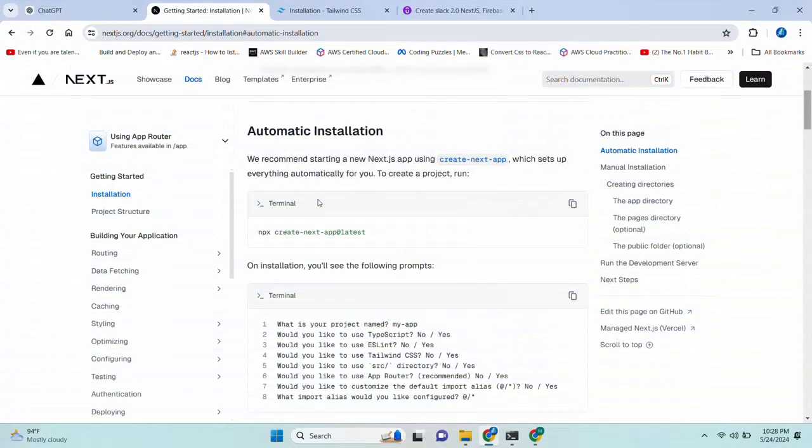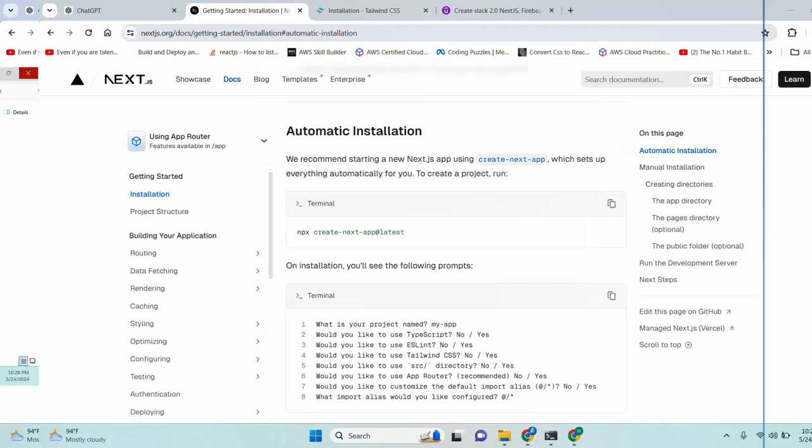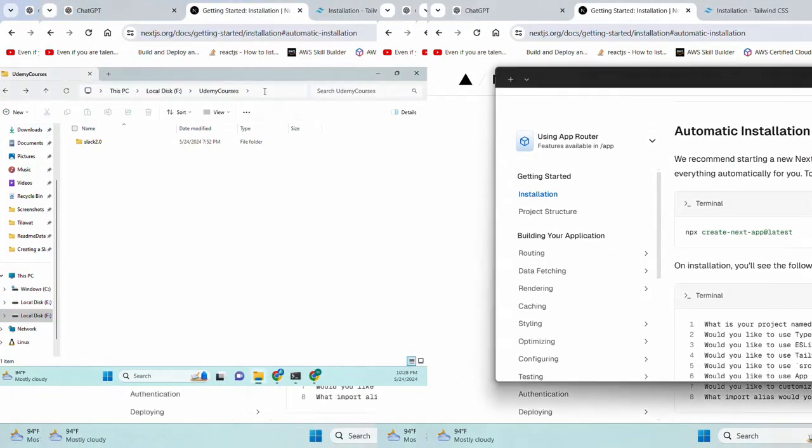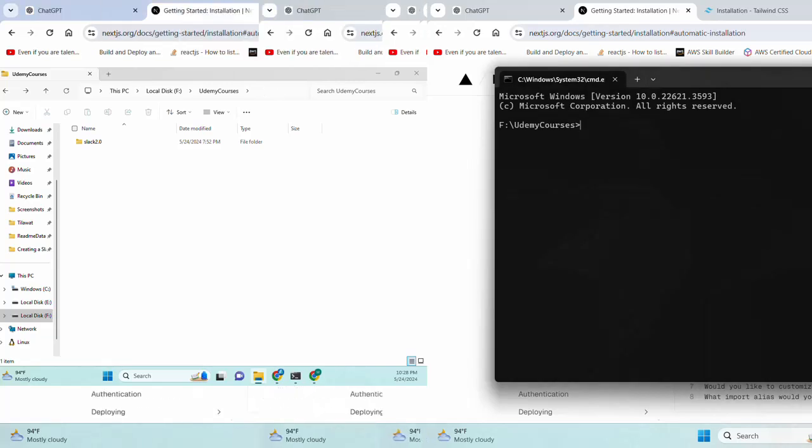Okay, so in the last video we have created our project using the Next.js create next app command, and now in this video we will add Material UI to our project. So let's start by opening up a terminal. I will open up the project in VS Code, and you can also choose any coding environment you want to.